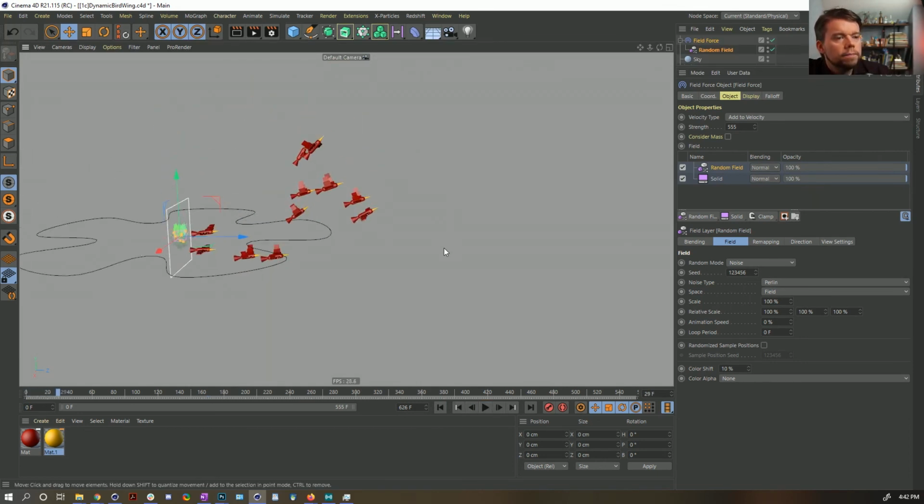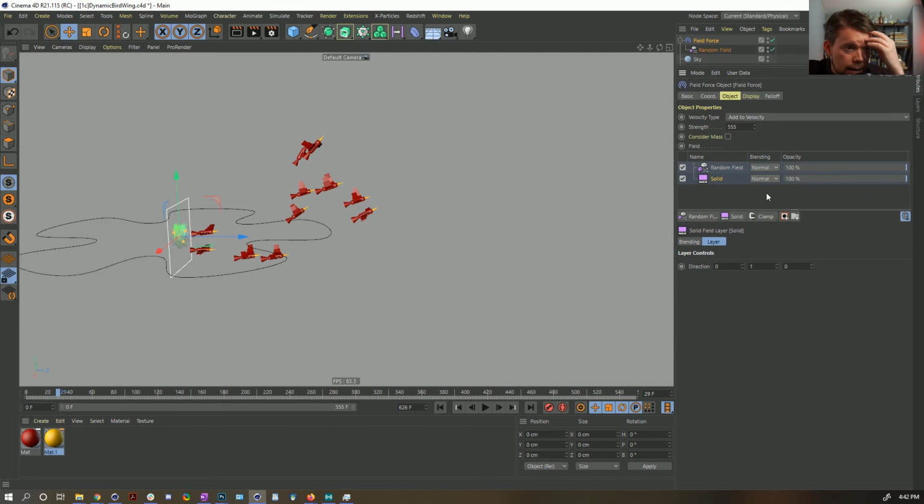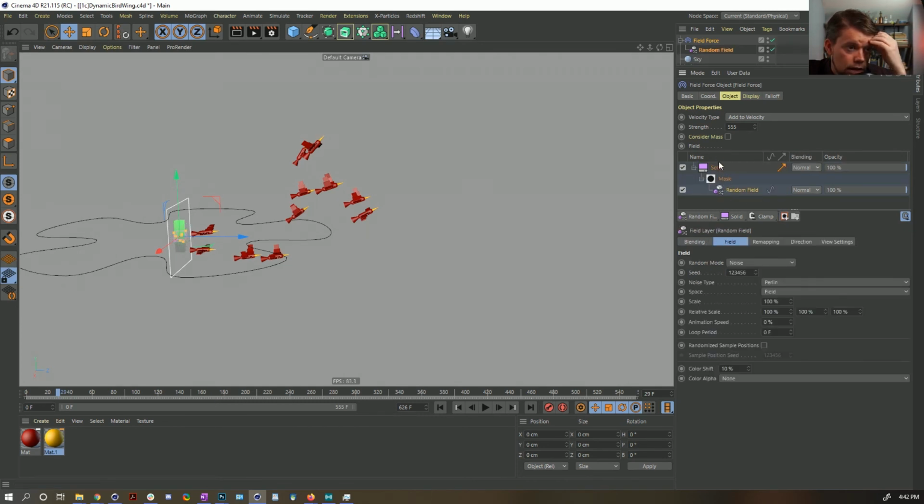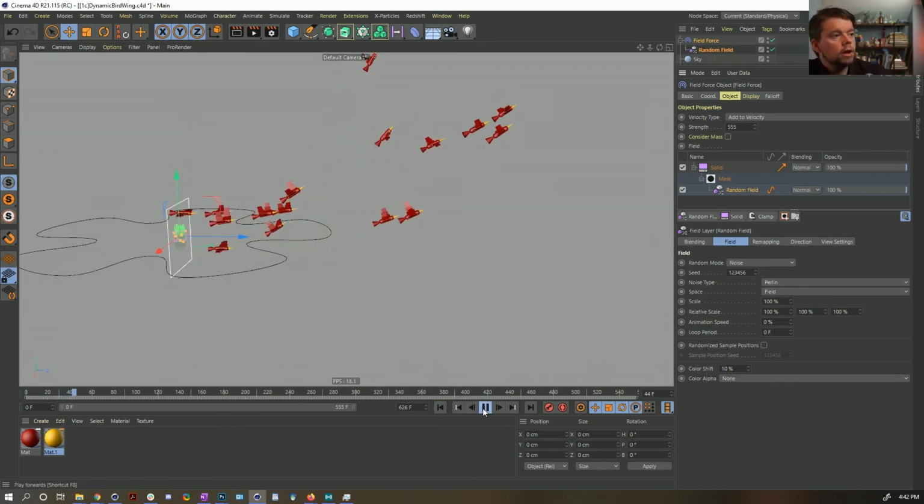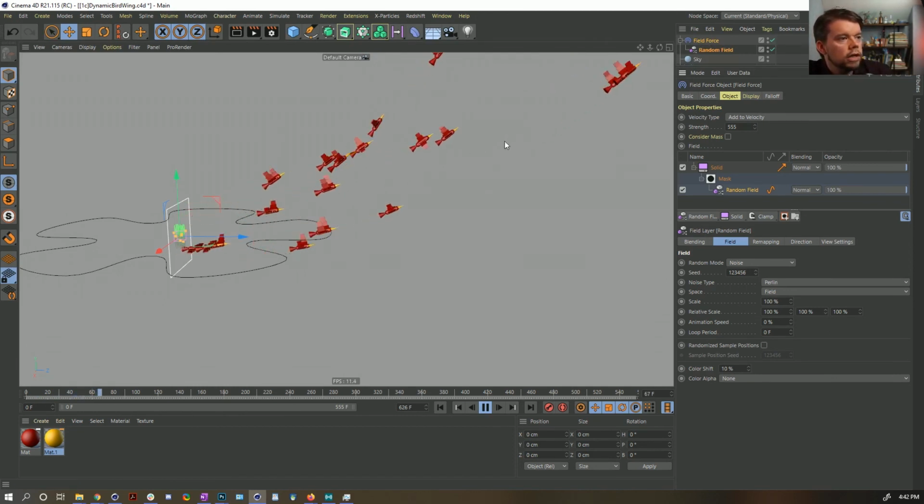That's risky. But the random field needs to be a mask on the solid, because the solid only wants them to go up. So I'm going to say you're a mask on the solid. So sometimes they want to go up and sometimes they don't. So you see some are curving up very quickly and some are not.